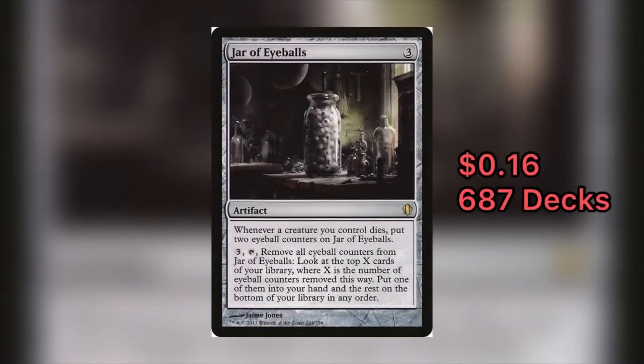That's so creepy. Okay, so you get the eyeball counters, but what are you going to do with them? You can pay 3 mana and tap your Jar of Eyeballs. And it says remove all eyeball counters from Jar of Eyeballs. Look at the top X cards of your library, where X is the number of eyeball counters removed this way. Put 1 of them into your hand, and the rest on the bottom of your library in any order. So it's a repeatable tutor, essentially. That's what it says. Yeah, definitely.